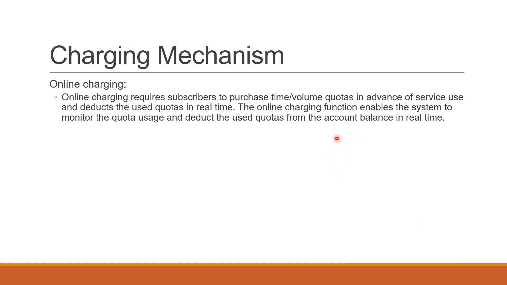What is online charging? There are two types of charging: one is online charging and one is offline charging. Online charging requires a subscriber to purchase volume/time quotas in advance — the key point is that this is a request made in advance of the services. It uses quota in real time. You request the quotas in advance, use that quota, and the information of the used quota is shared with the online charging system, which monitors quota usage and deducts it from the account balance in real time. Once the quota is about to be exhausted, you request for more quota.